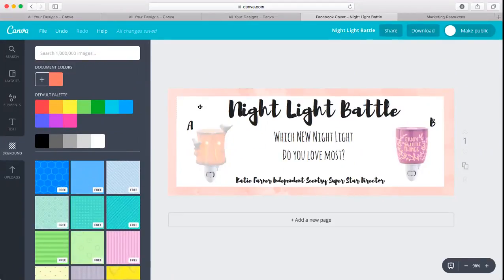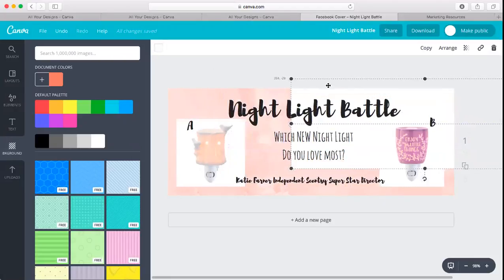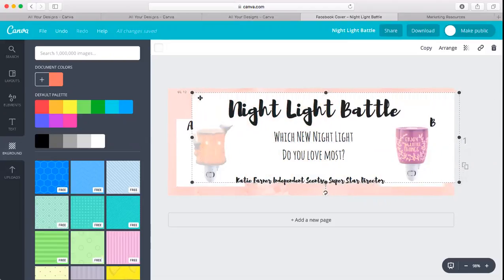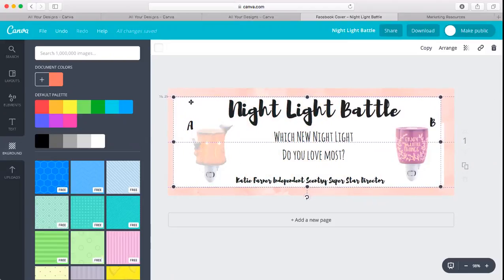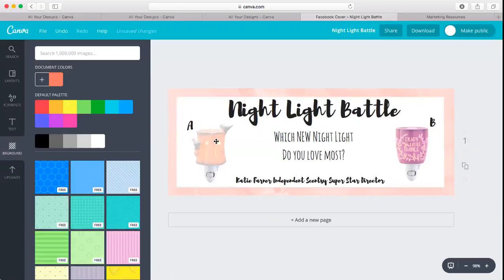So this section right here, the white section, this is actually something that I added in. Otherwise, this would be gone and all of that would just be on top of my background. However, this is something that I layered over so that I could hide the white backgrounds of those warmers. And there's actually a way that you can eliminate the background, but I didn't feel like going through all of that. I'm much more like, hey, let me get this done as fast as possible.